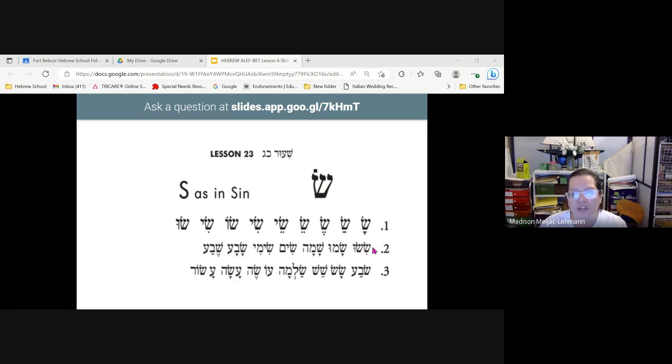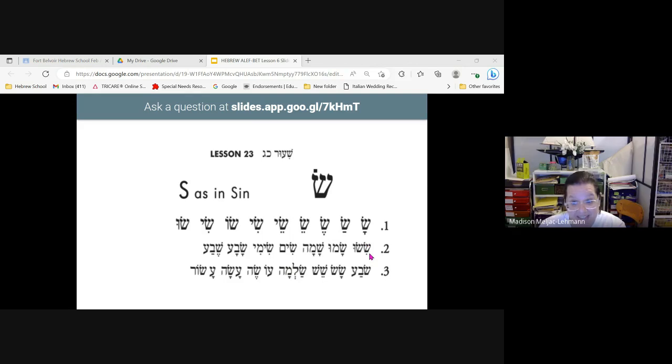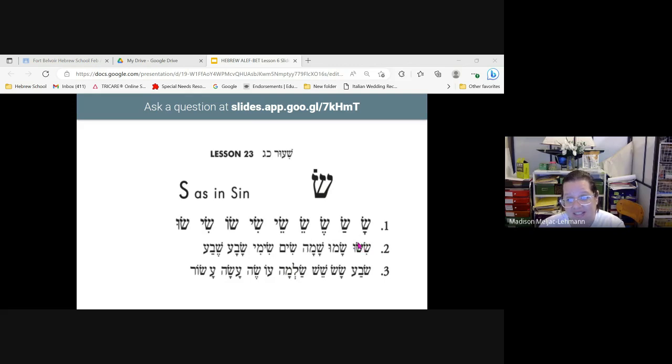And let's just try one on line 2. Someone give me a shot at the first word. Well, it's got the shin again. Yep. It's two of them, but I can't tell, I've forgotten the vowels because that was a couple of weeks ago. So this is shishi. So that's C for the first two, and then it's an S sound and an olam. Not an olam vowel. Geez, is that a sharik? I can't remember.